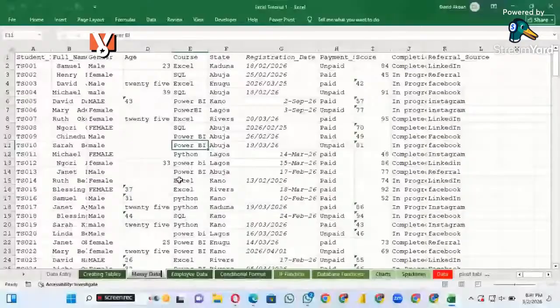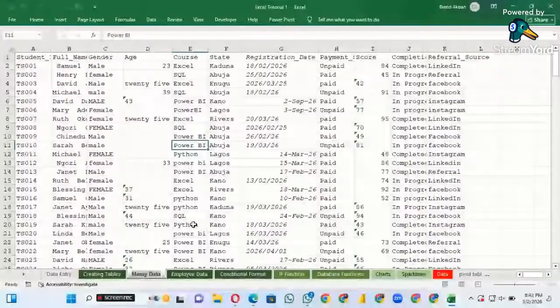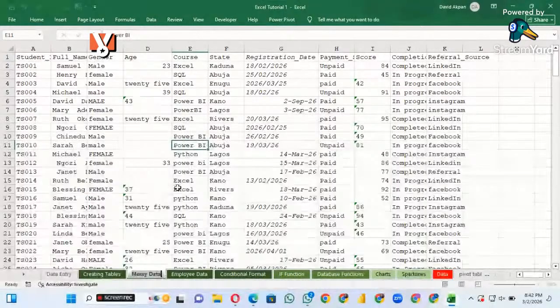All right, let me come back to our worksheet here. I don't know if I had sent this document to us too, because it would help us to practice along. Have I sent these documents to the group? Please confirm if you have these documents. Tell me you have it. If you don't, tell me you don't have it so that I'll know if after the class I just need to send it to us.